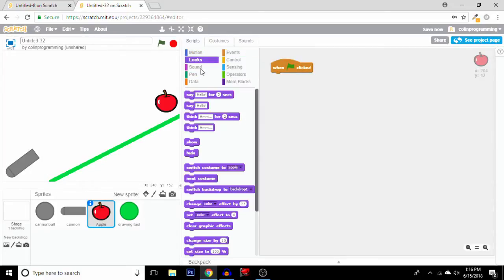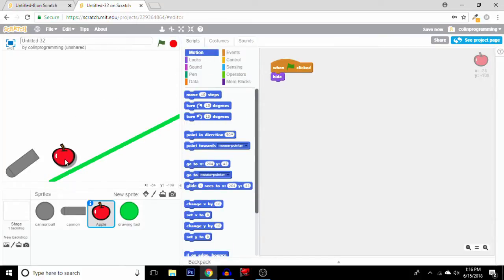First go to looks and do hide, and then motion, and we want to start off the apple at about here. So X is -100 and Y is 0.